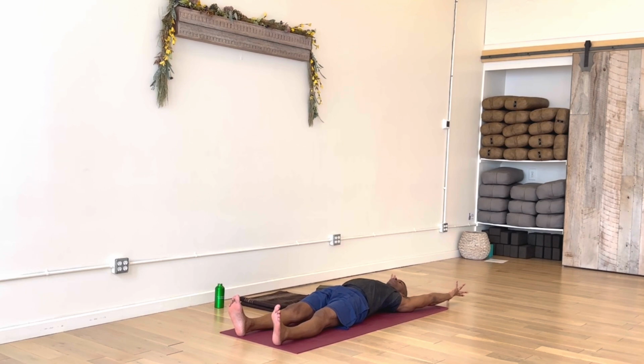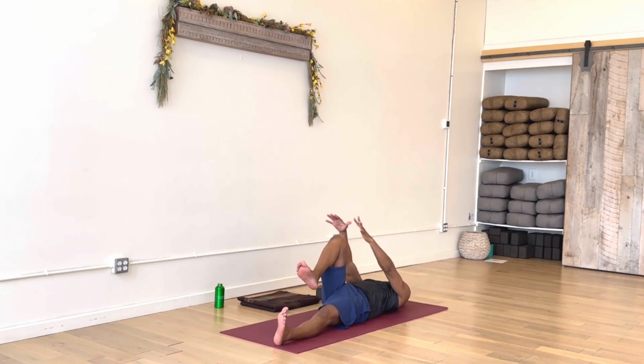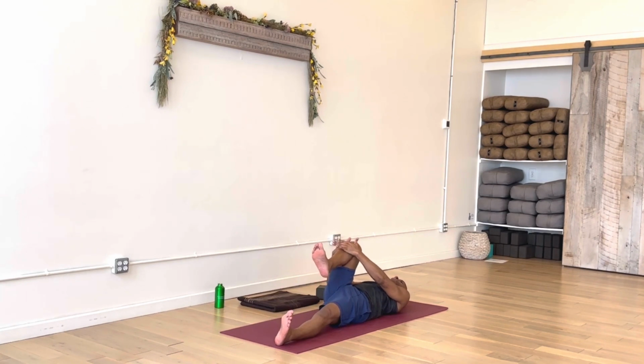Let's stay on the floor and do half happy baby pose. Let's draw the right knee into chest. Just go ahead and catch it in your hands. Maybe a light flex of the foot. Now, if you just took the knee and just pulling straight up towards chest, it'll kind of stop. But if we take it out to the side a little bit and then up towards shoulder, it will go a little bit further. You can just stay like this. This is a wonderful stretch.